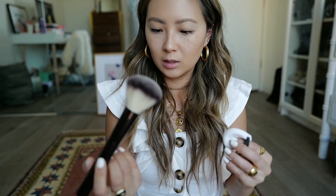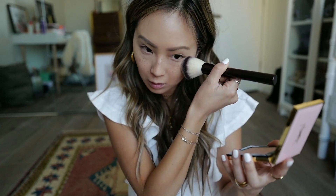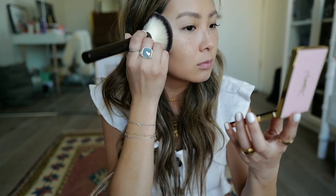I'm going to use a brand new brush — this is from Hourglass, the number one brush. I'm just going to grab whatever is on this poof. I make a weird face when I powder my smile lines because I want them to be straight — maybe that's a trick. I get the under eye and the forehead too, since that's where I have the most. Wow, this powder is nice! I really like this powder — it doesn't look like powder. It just kind of blurred everything and made it look like I'm wearing a very flawless foundation.